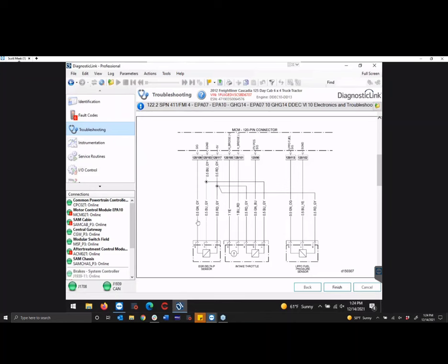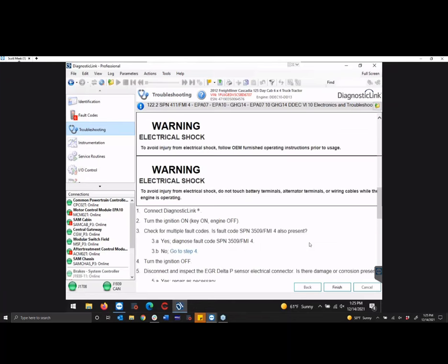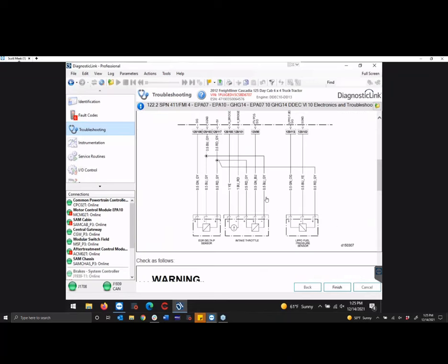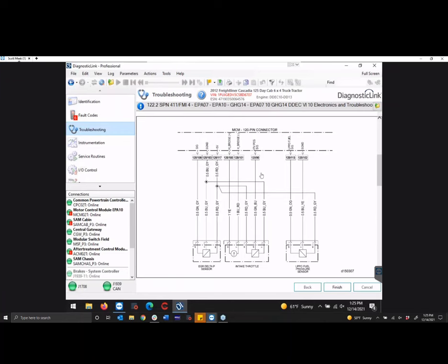Okay, so you can see this is our signal wire for EGR delta pressure, and then it shows that we're sharing our reference voltage and our ground. So positive, negative, signal. So 5-volt reference, ground, signal. So you can see that we're sharing our reference voltage across multiple sensors. So it's basically saying, hey, just so you know, there's other sensors tied into this. And that actually gives us a really quick idea. I know this is a little bit off subject, but this is really nice.